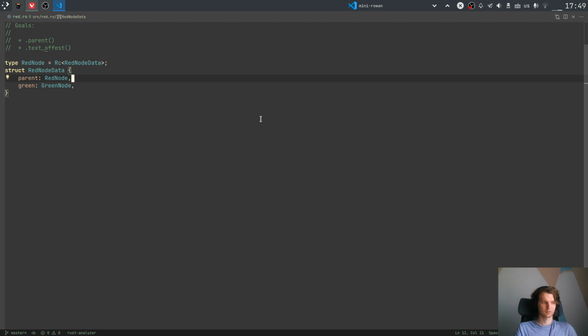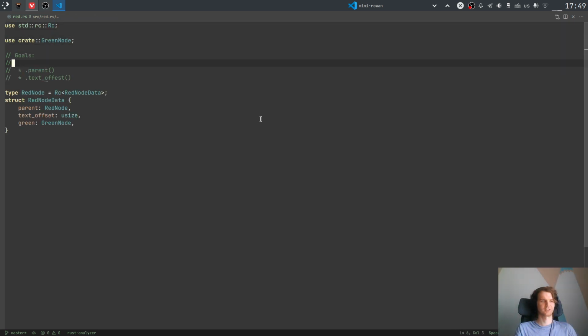And it will also remember the offset, the text offset. So that's actually very simple. We want to enhance our green nodes to have parent and text offset. So we just add those two fields.